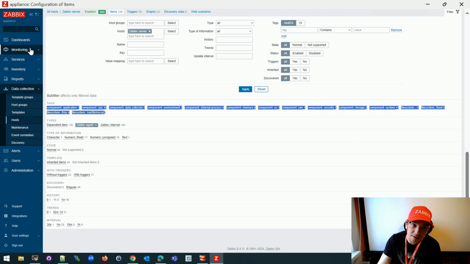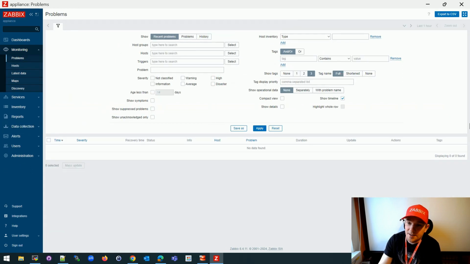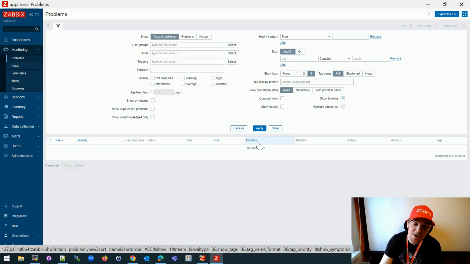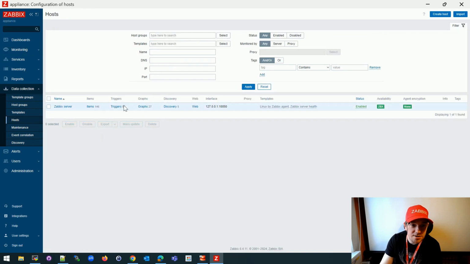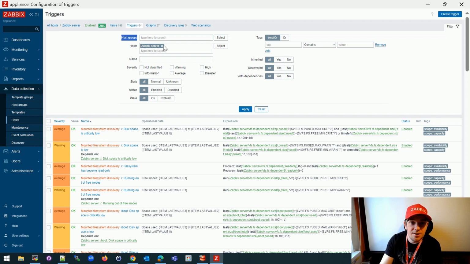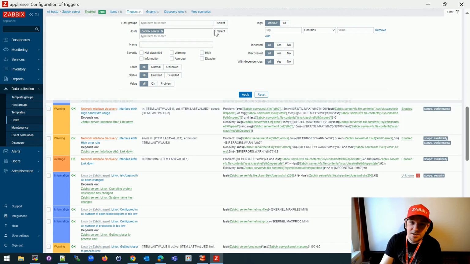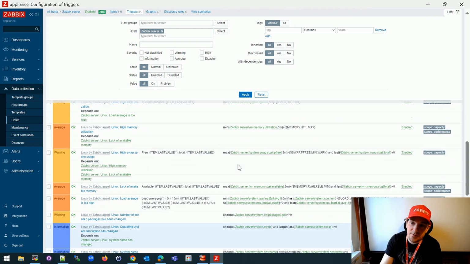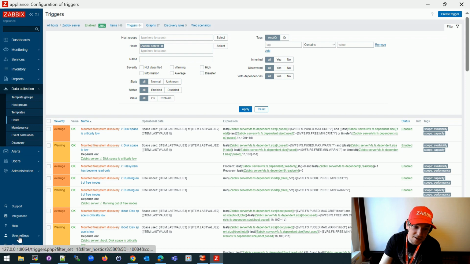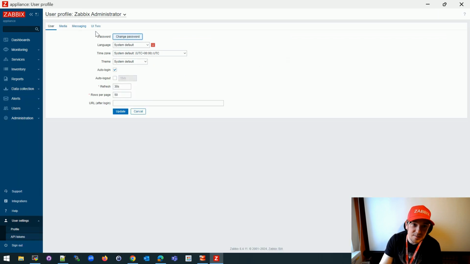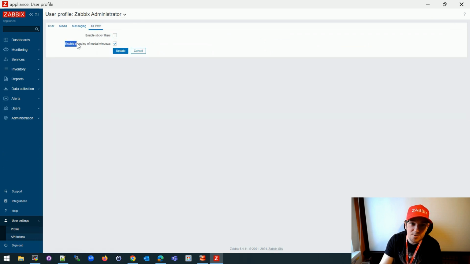This particular functionality I tested in the problems page, and here the window is very small. When we open this page, half of the page is free already, and that would be the key point of using that other checkbox. If this is your daily job, you keep this on top of everything. Since this is a fresh appliance, I cannot really demonstrate this outcome. Maybe let's try another approach, Hosts, Triggers, which does not have too many things. Okay, so here this block is tiny. It takes a third of the screen, and if I scroll, you see the top of the page is sticking, and that's the meaning of that other checkbox. I'm super excited about the first one, and I can see the second one is probably useful to someone, but for me the ideal setup is this one.